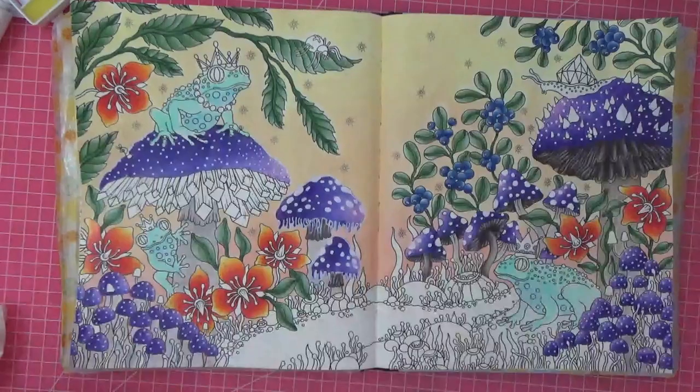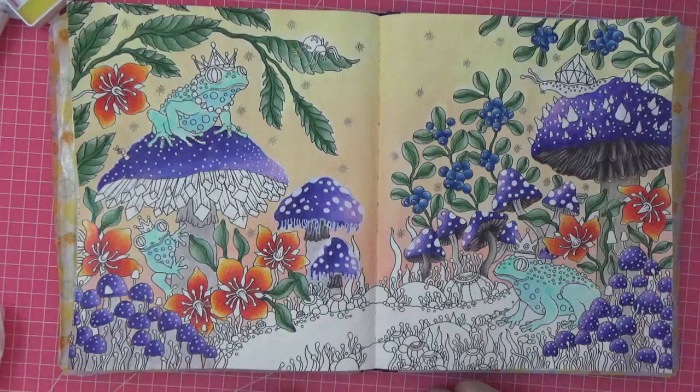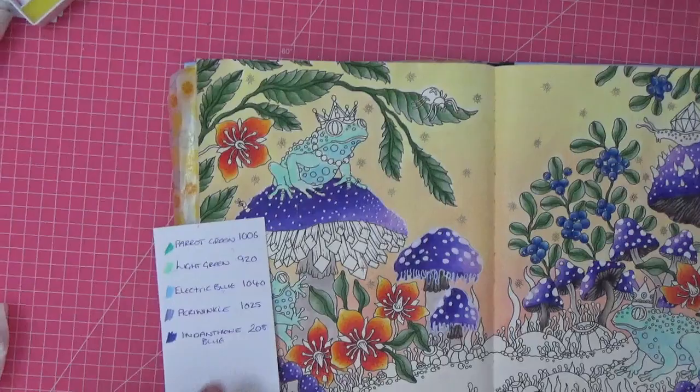Okay folks, I've finished all the leaves and I think that looks much better because it sort of unifies the page. If I'd have brought in too many greens, there's a lot going on already. So we're going to focus on our little froggy up here. Now they're all dry. Let me move you over and bring you in. Here we are.